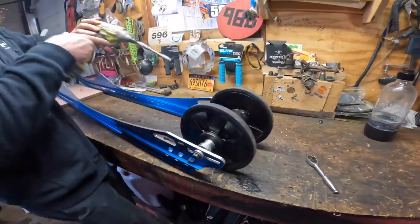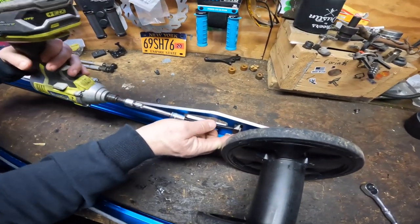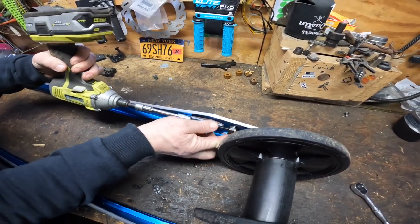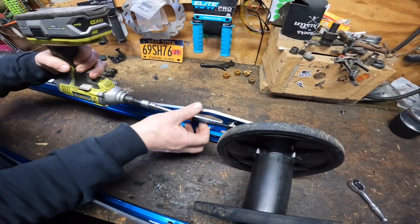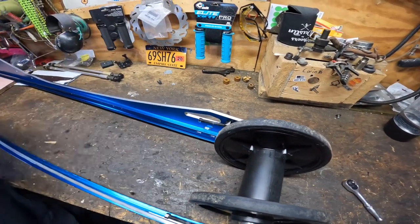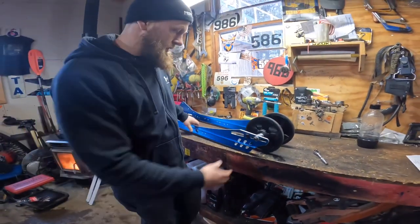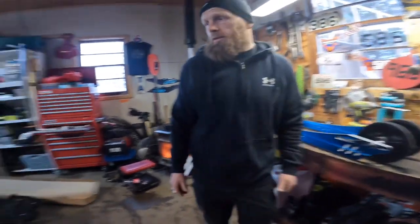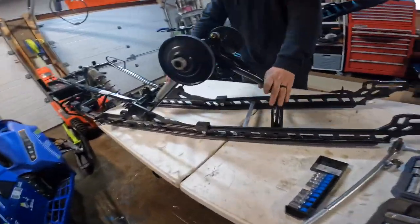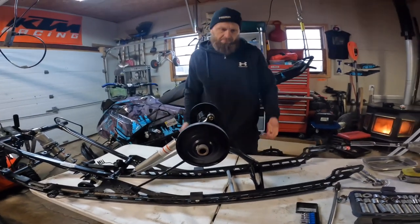But I'm just gonna use a little impact here just to run them in a bit so that they're not flopping around too much. Try not to scratch the pretty rails up. Okay, so I think that's good for that portion of it. The next step is we're gonna take this assembly out now. All right, see how that goes.